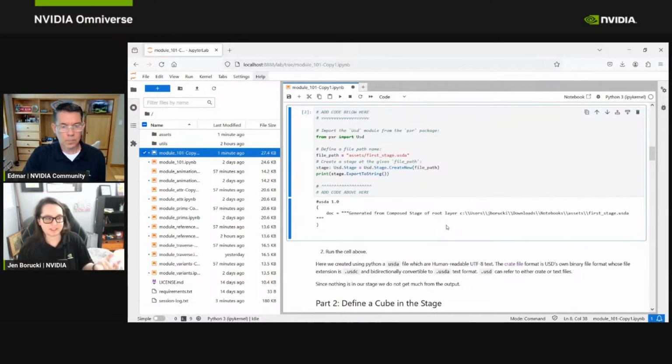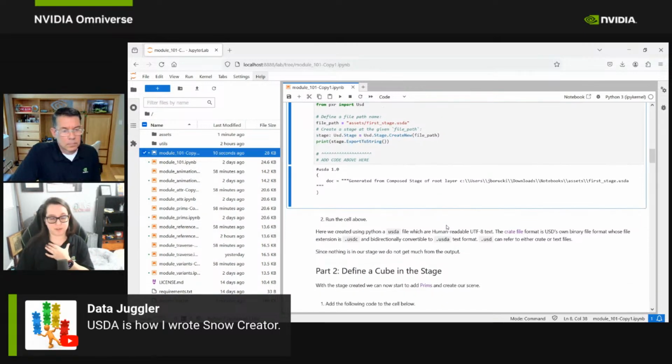You try opening it in something like Notepad and it's got all this gibberish in there. So to make it easier for people, especially at the foundational level here, we try to keep it in USDA so you can actually see what's going on. And we'll see later how it looks in the visuals as well, because it gets pretty cool.